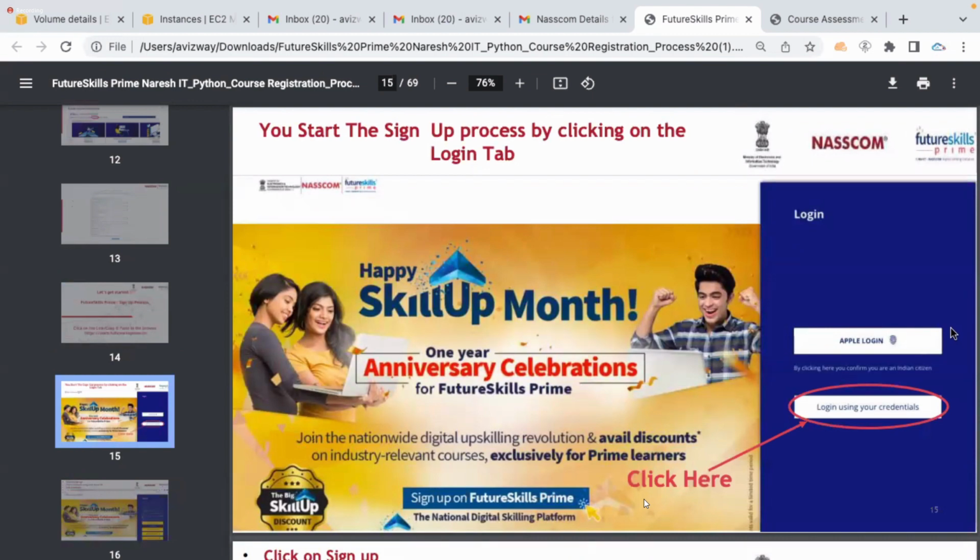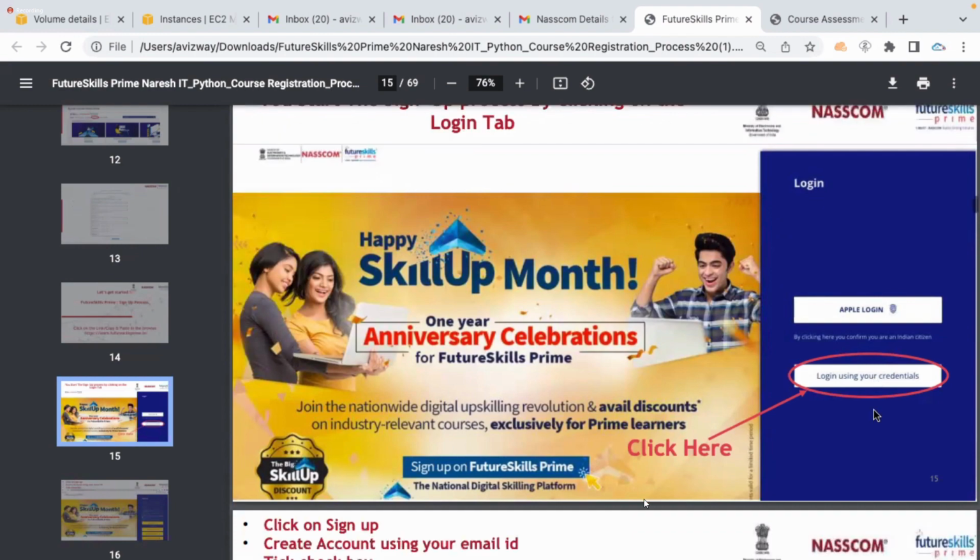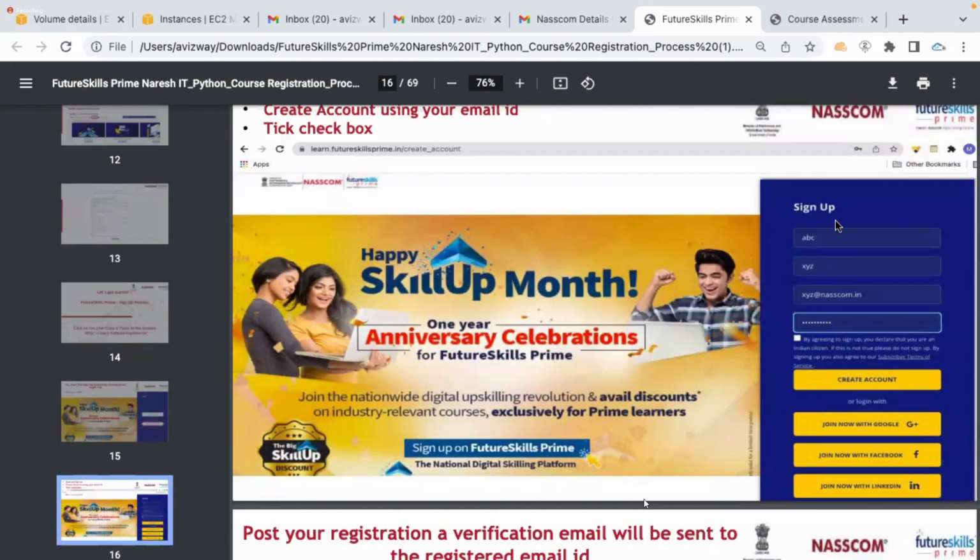If you are using an Apple MacBook, you can go for Apple login. Otherwise, you go for login using your credentials. You click on this and it will open up. So this is the first name, last name, your calling name and your surname, and the email ID. Please, guys, use the email you have given us. If you use a different email, you will not be tagged to us and you will not get any benefit. If you've lost access to the email you have given us, please update us. I'll tell you how to inform us. I'll give you my email ID and the team email ID, and then only I'll be able to help you out. Once again, use the same email ID you have given us.